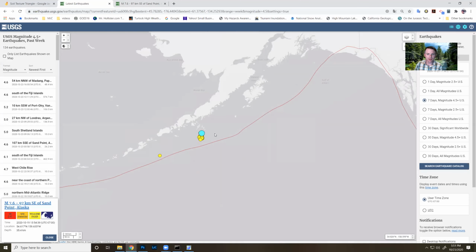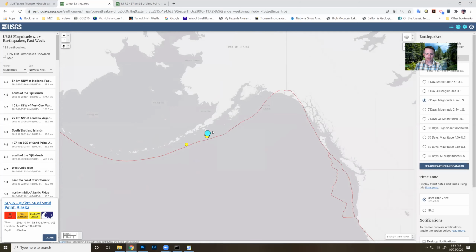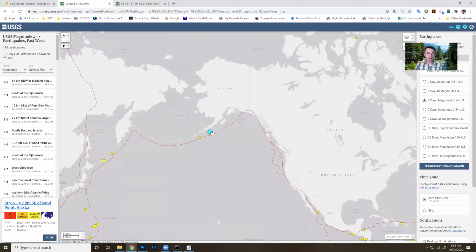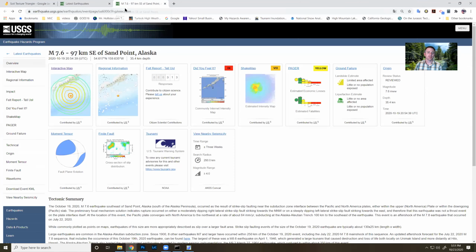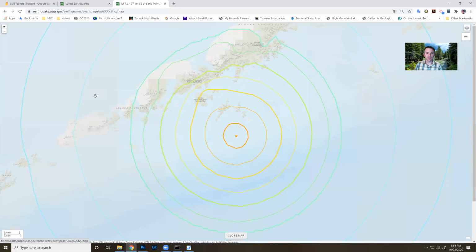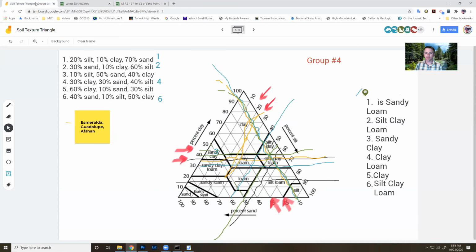So this is where the epicenter was, right outside of Alaska, on a subduction zone, but it still made a strike slip fault, which was kind of interesting. And you can see the shaking intensity map that we talked about last week over there. And luckily, there's not too many people that live in this neck of the woods, so everybody evacuated and was fine.